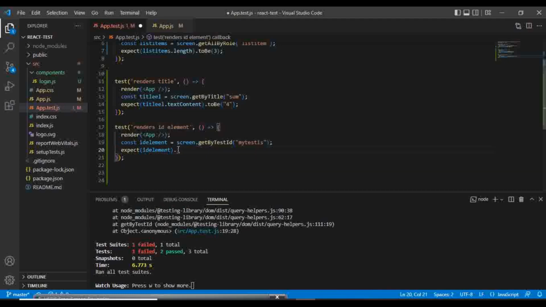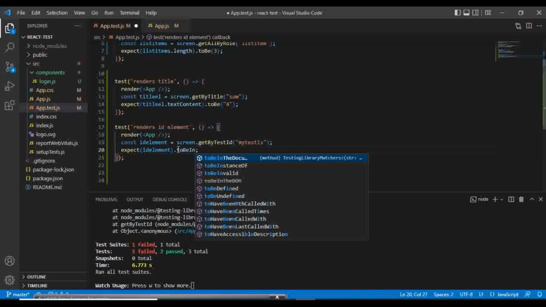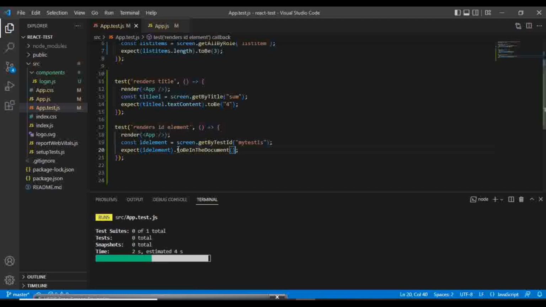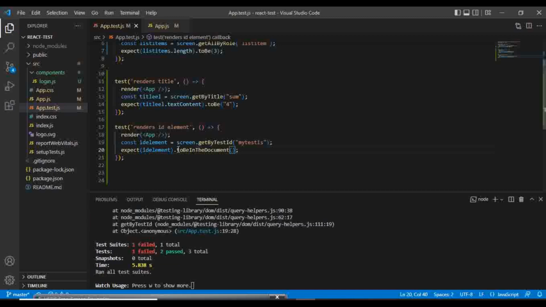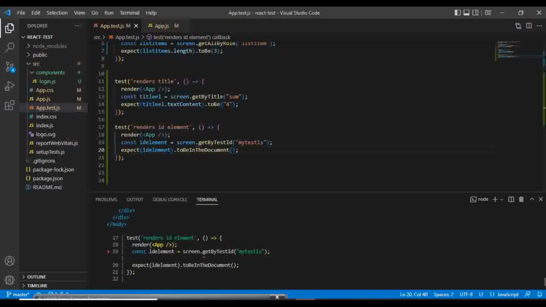So I'm giving here toBeInTheDocument. You can see the ID.